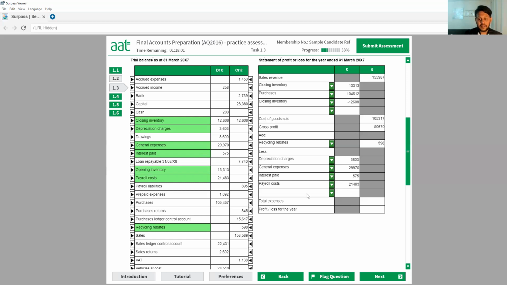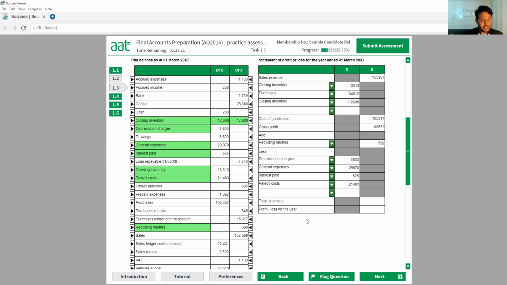And that's it. Remember, if the box is empty, you really don't have to worry why it is empty, because they can give you an extra box to make you confused. Why is the closing inventory 12,608? Did I write something wrong? The question tells us closing inventory 12,608. That's why it is 12,608. I'm not doing anything with the closing inventory. The question gave us this figure.